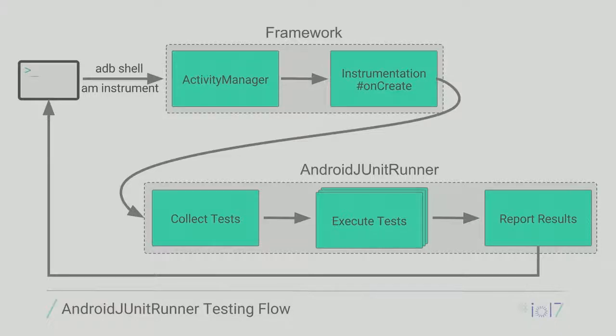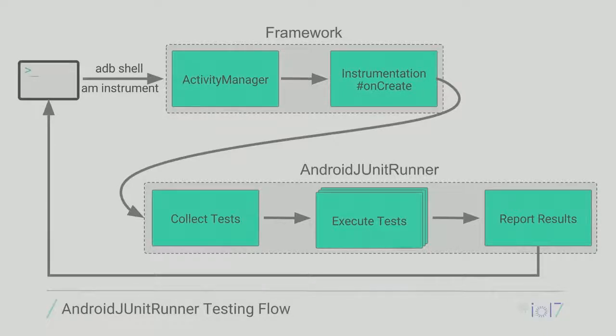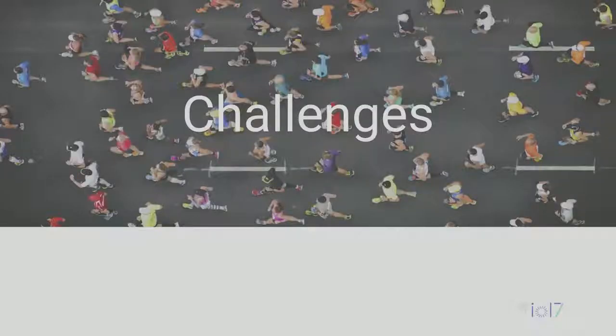One thing to note here is that Android JUnit Runner, and you may have noticed this, runs in the same process as your application. And more importantly, if you usually use Android JUnit Runner, it runs all the tests in one single instrumentation invocation. Android JUnit Runner is heavily used inside Google. We run billions of tests each month using Android JUnit Runner. And while doing so, we saw some challenges that we faced and that we had to solve.